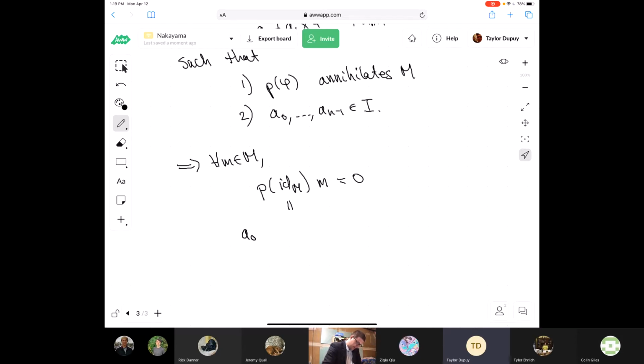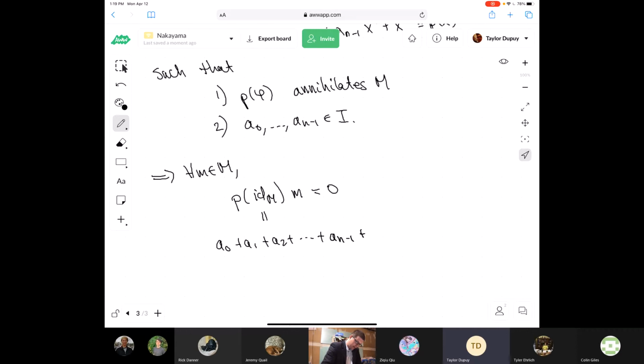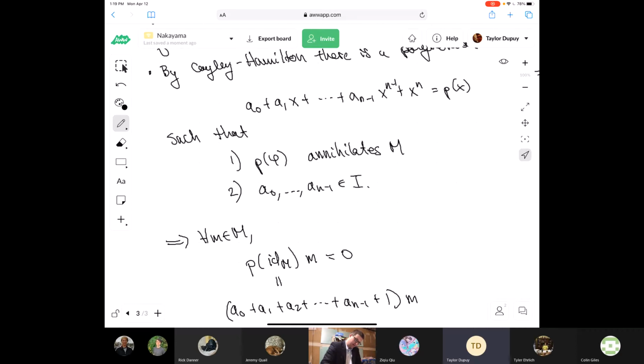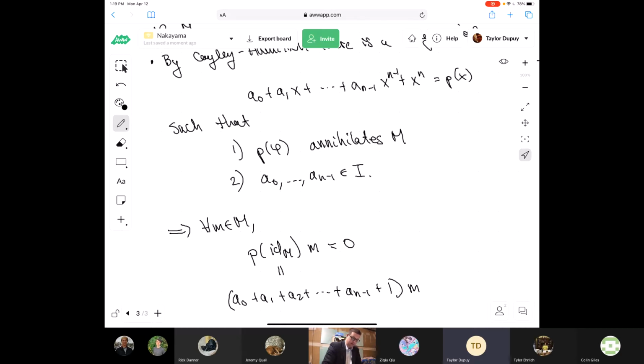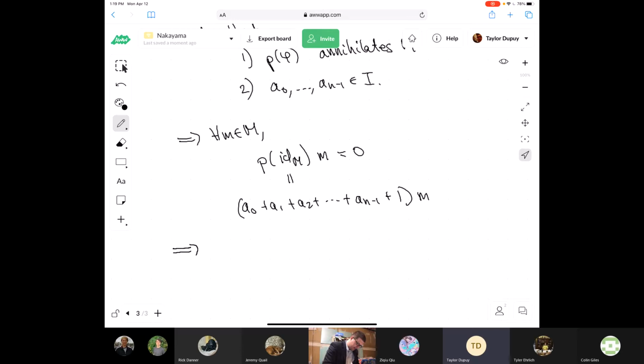This is a0 plus a1 plus a2 plus dot dot dot plus a(n-1) plus 1 times m, because we plugged the identity in for x. And this tells us that minus (a0 plus a1 plus a2 plus dot dot dot plus a(n-1)) times m is equal to m.